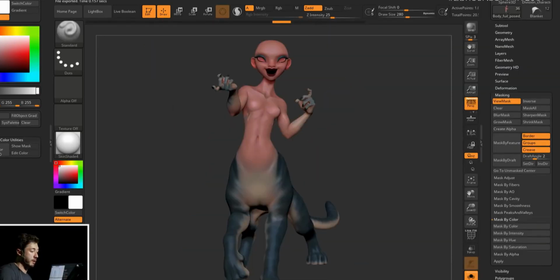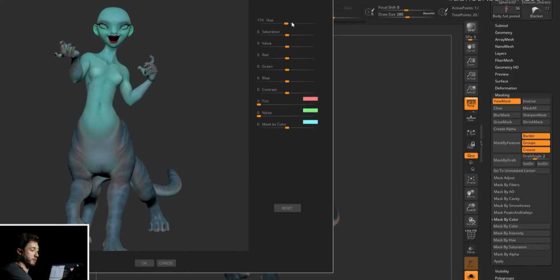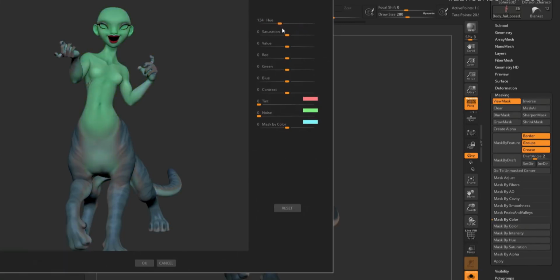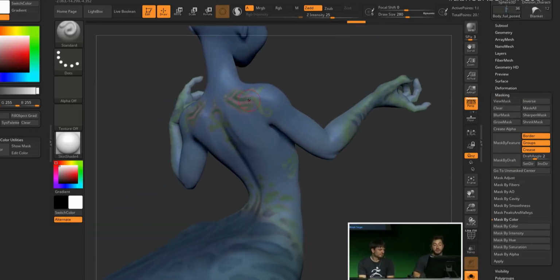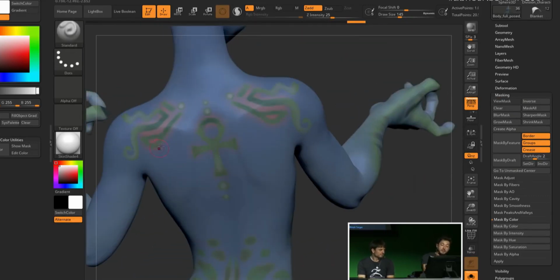Once you get the mask going, you can choose to invert the mask, you can choose to blur the mask a little bit more, and at the same time you can choose to play with the hue and the saturation using the poly paint color utility that has the color adjust. So these are very interesting things, and interesting times are upon us, especially now seeing what ZBrush has in stock, coming up with the new version that is yet to be released.